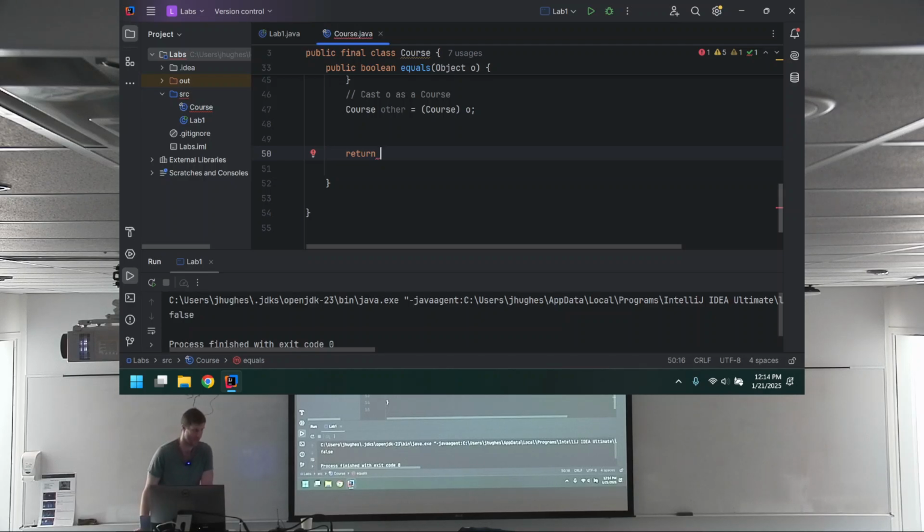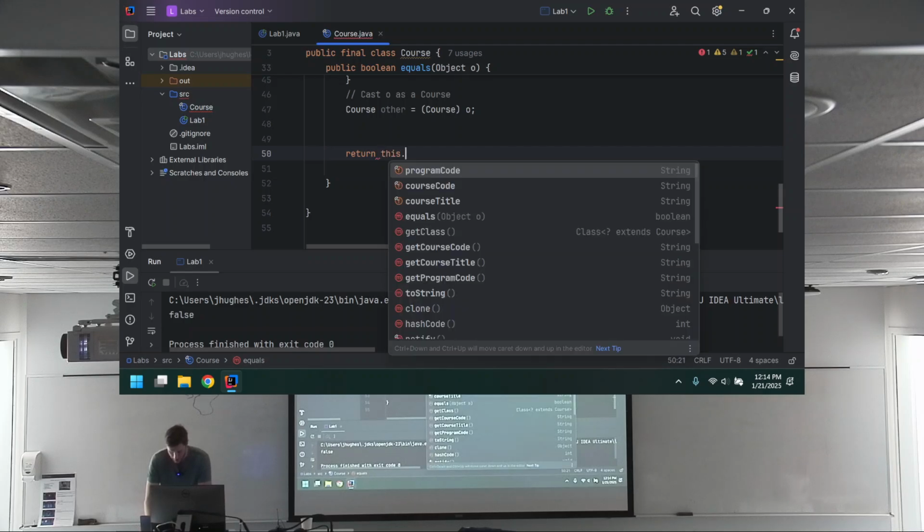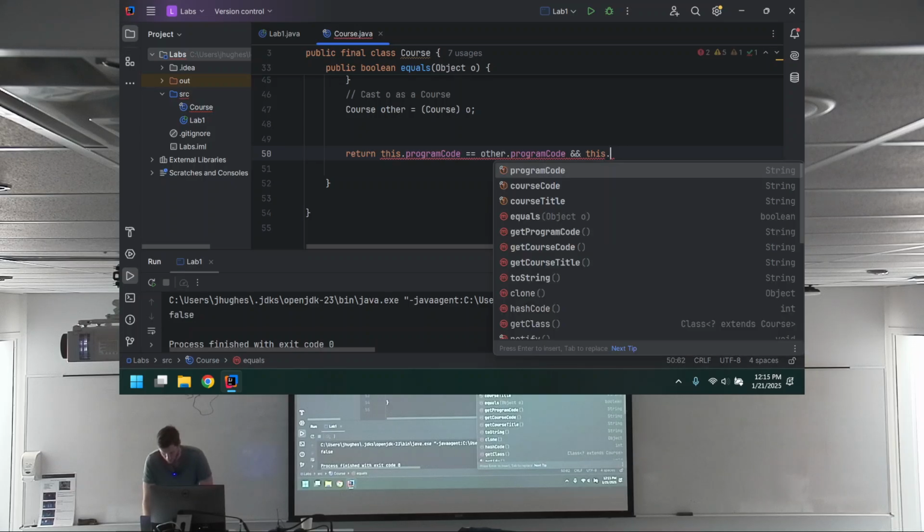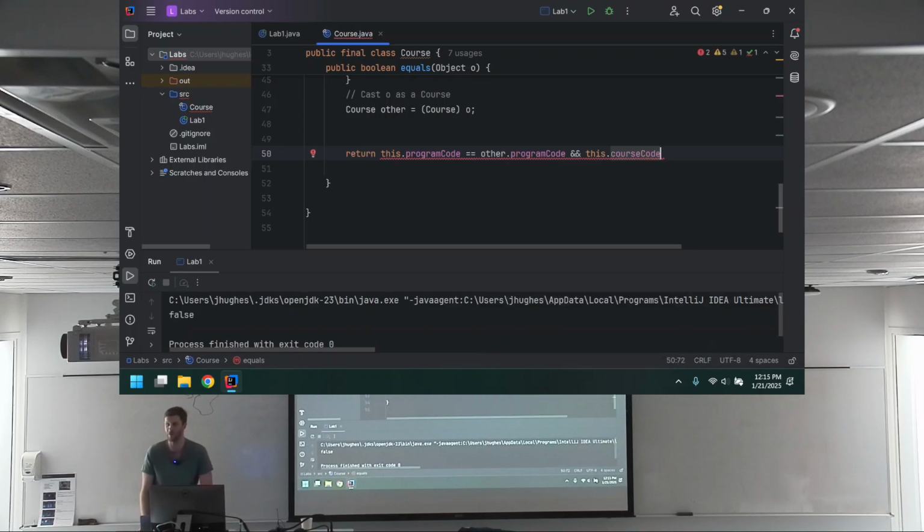Strings aren't primitive types. You might feel tempted to say this dot program code equals equals other dot program code, and this dot course code, and so on. But remember, equals equals wants to check sameness. And it's probably not the case that you have, like, let's draw.